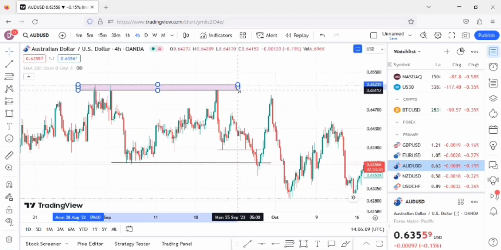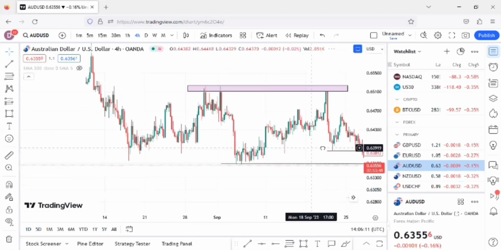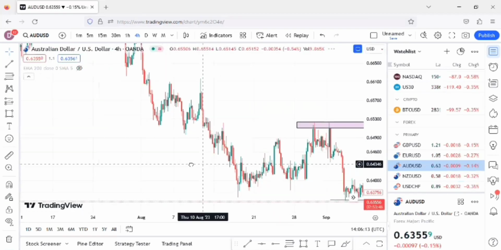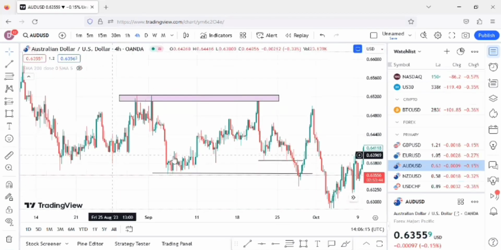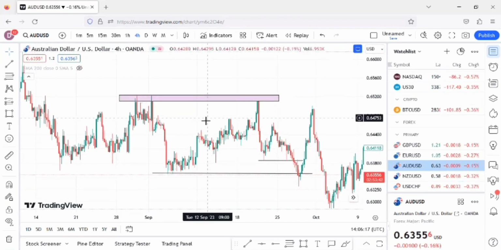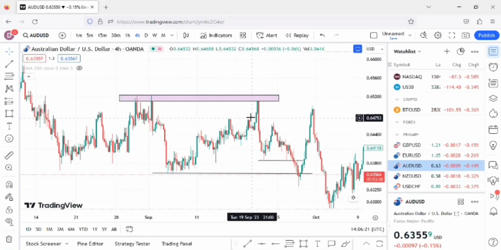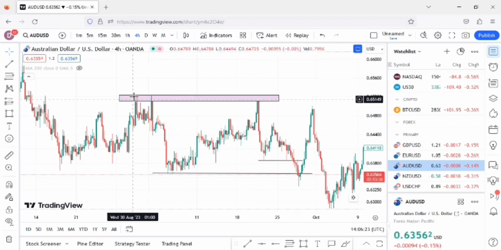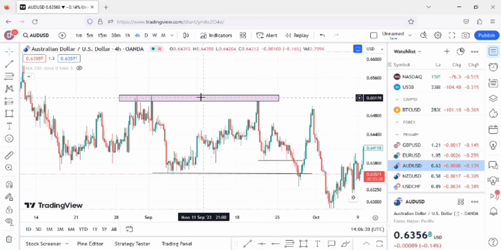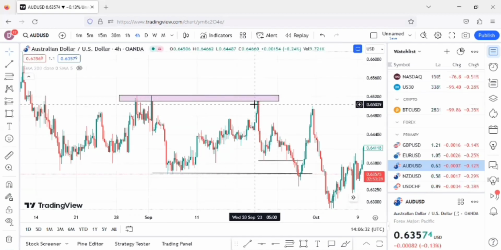for a double top. Yes, it's a double top, isn't it? But something like this, I don't take it for a double top, because if you look at how many touches you have here now, you have 1, 2, and this is the third one. This is not a double top, but this is a resistance. You understand?